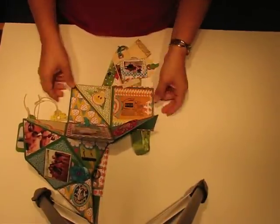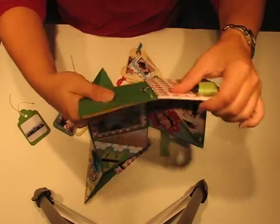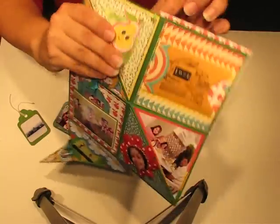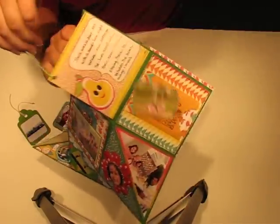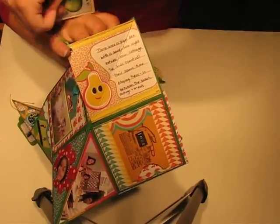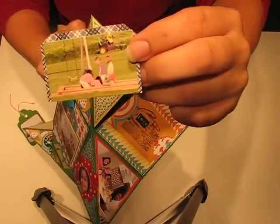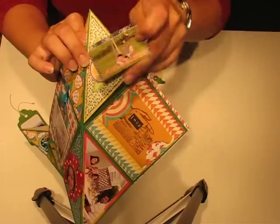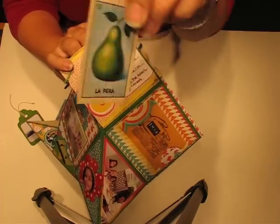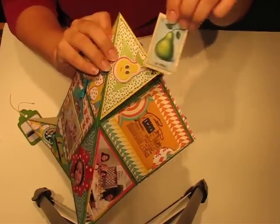This actually slips out of here. This was the last interactive piece that I made — there's a brad on the back and then this wraps around so that you can open it, which opens to a little piece of journaling. There's a pear on the back and a cut-out of the pear on the front. Then this is a picture of the kids. On the back is a vintage playing card from some game with a pair on it, so I put it here because they're all pairs.